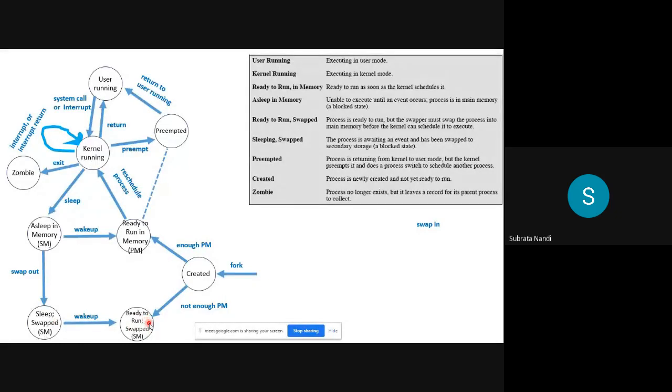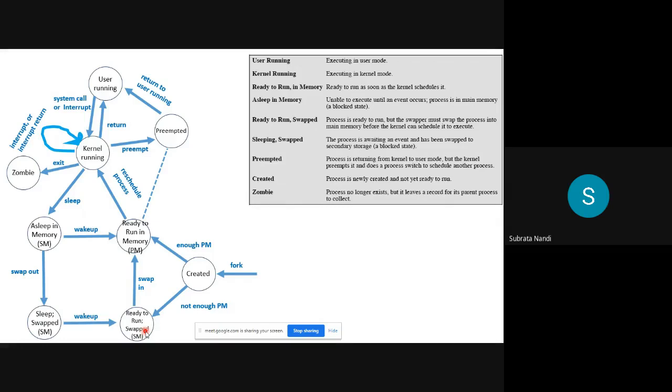Its status will be made ready, but it will be in the secondary, and from the secondary, depending on some policies, at some point of time it may be swapped into the primary memory, and only then can it be scheduled. So a ready queue process which is in the secondary memory cannot be scheduled, because there is no point of scheduling.